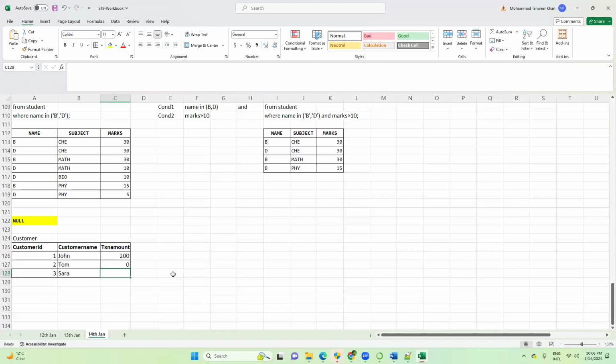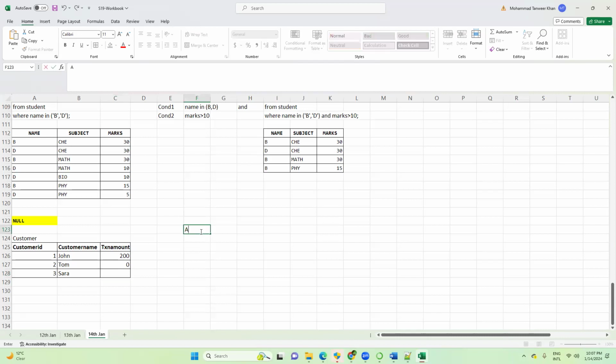Actually, in any business, you have multiple teams, right? You have accounts team, you have sales team, admin team, delivery team, correct? You will see these teams in all businesses like this.